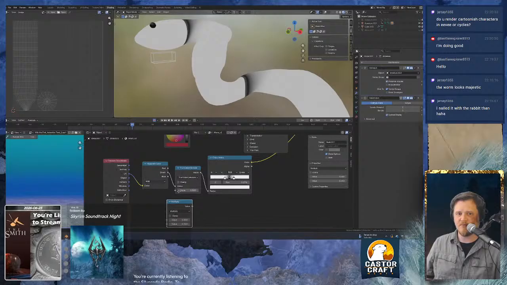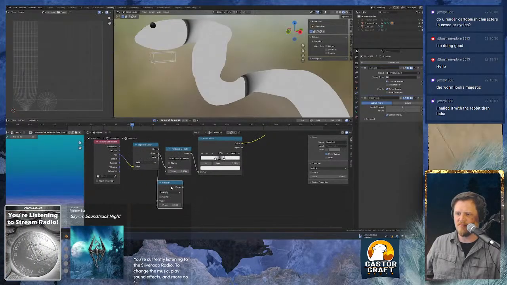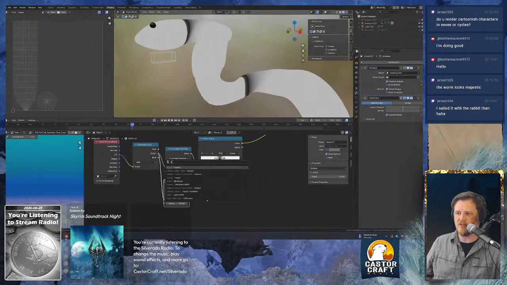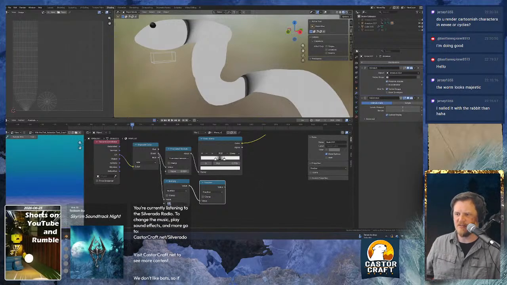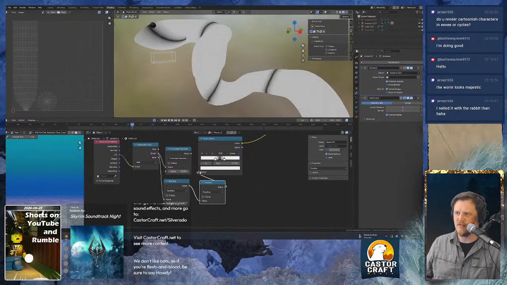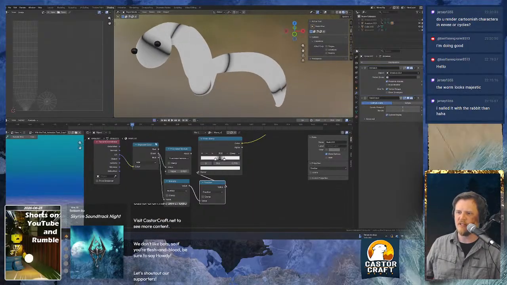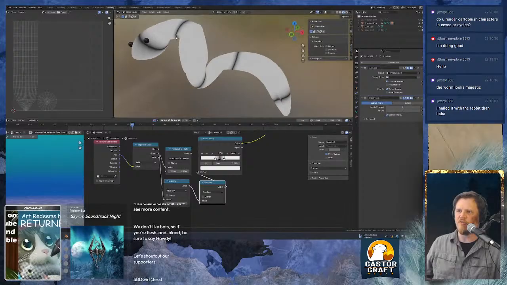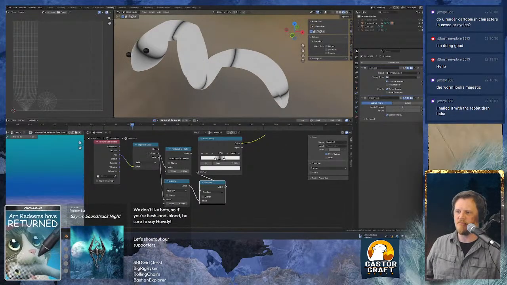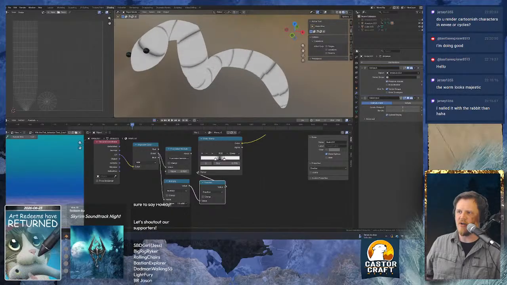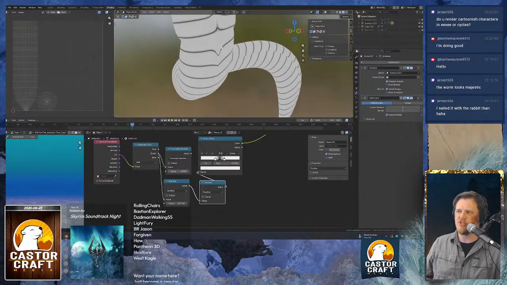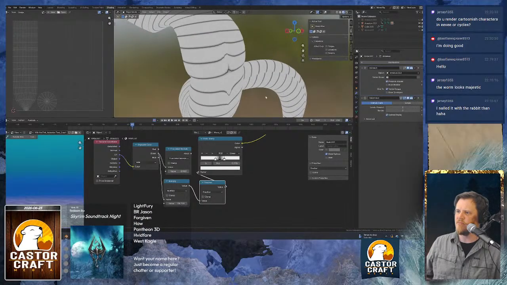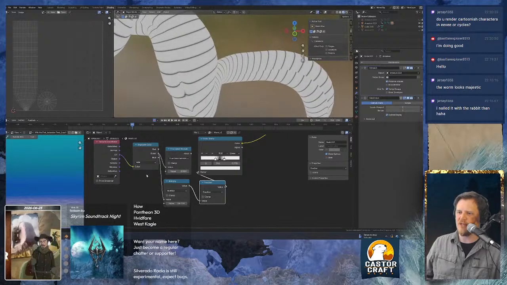Multiply math. Put it there. Now we want fraction. It's not quite what I was expecting it to be. Oh, look at that. It works. Kind of. Oh, yeah, for the head it's not going to because of how I got that set up there. So now, oh, that's going to work. Not quite perfect, though. That's a little weird what's going on there. That's definitely a weird texture thing.